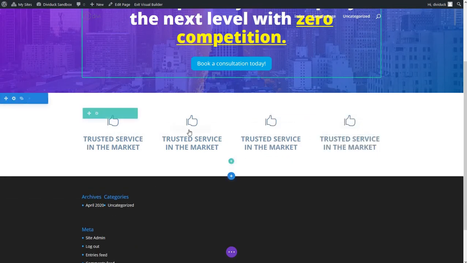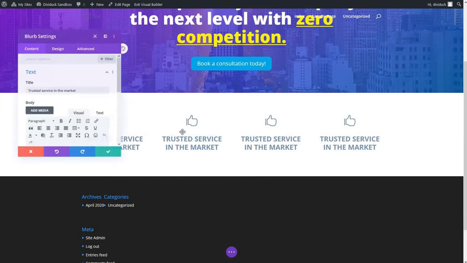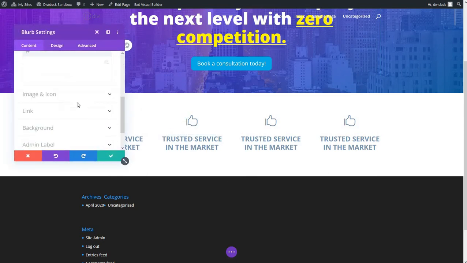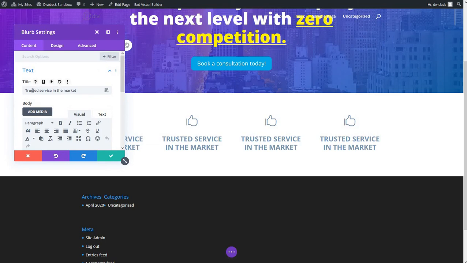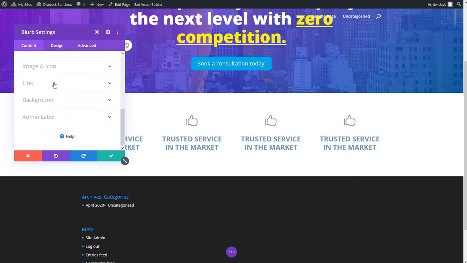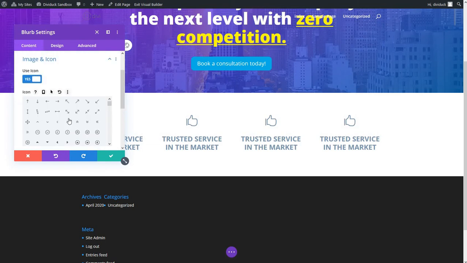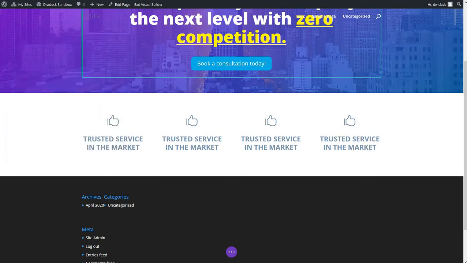Okay, so if you want to edit any of these, you just click on the little gear icon and you change all inside. So if you want to add a different service or you want to change the icon, you can just add in a different icon and go crazy.